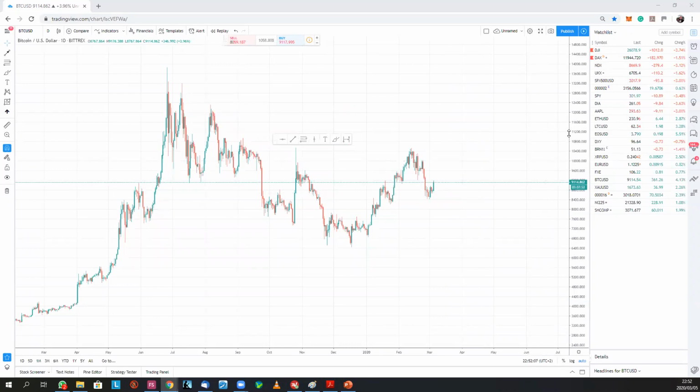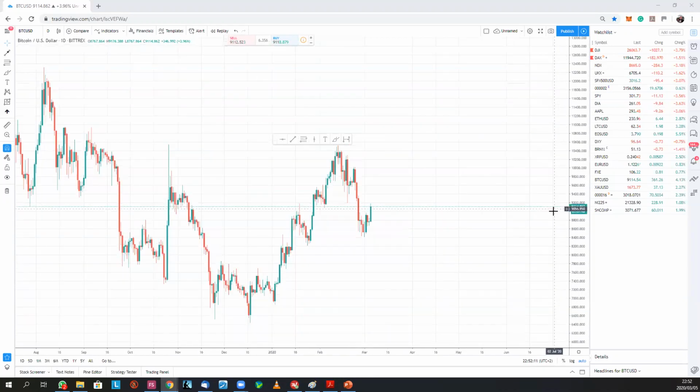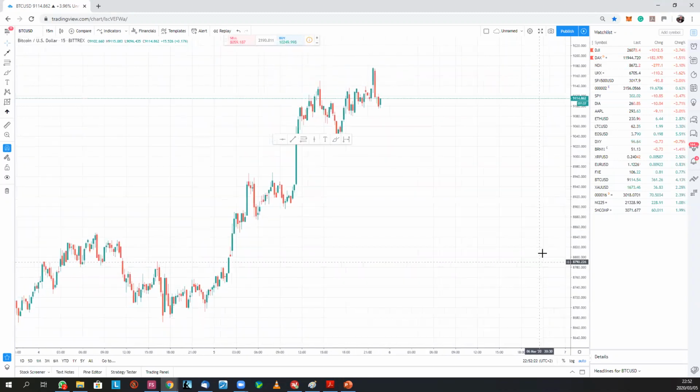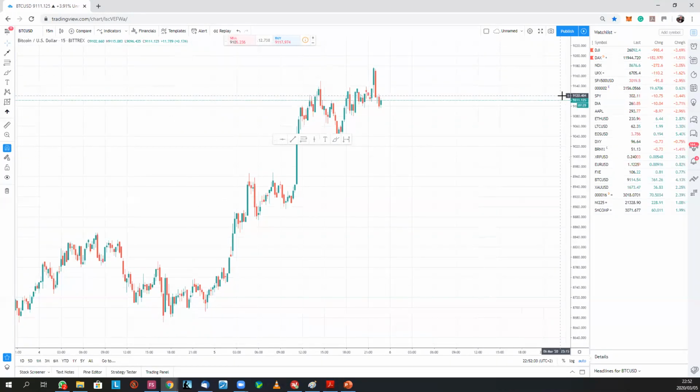Let's say I want to place an alarm up or down. So let's say I'm going to zoom it in a little bit, get it on a 30-minute. Let's get it on a 15-minute graph. And then you see, I put my mouse to the right, and you see there's a little plus sign next to the number. If I click on that plus, it says add alert. I click on add alert. You see there's a little arrow there now, and there's a red line. I'm going to click just below, add alert, and it adds an alert.